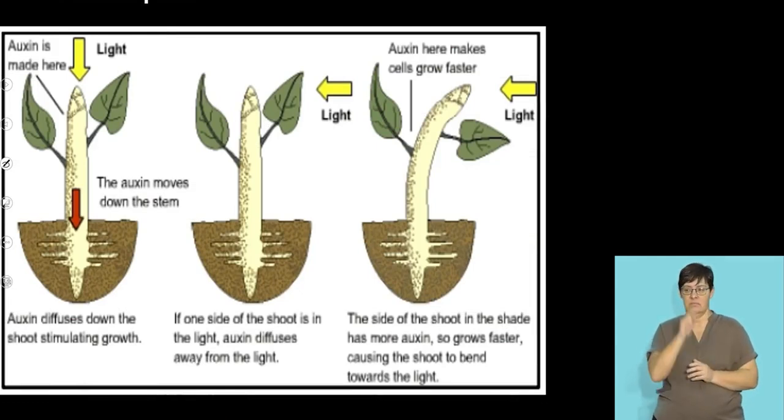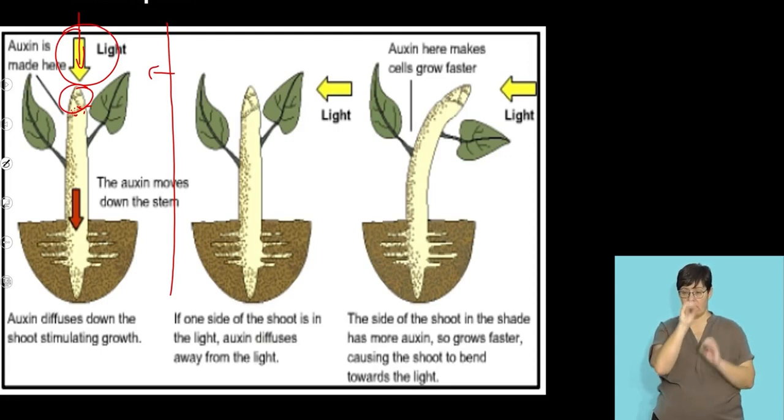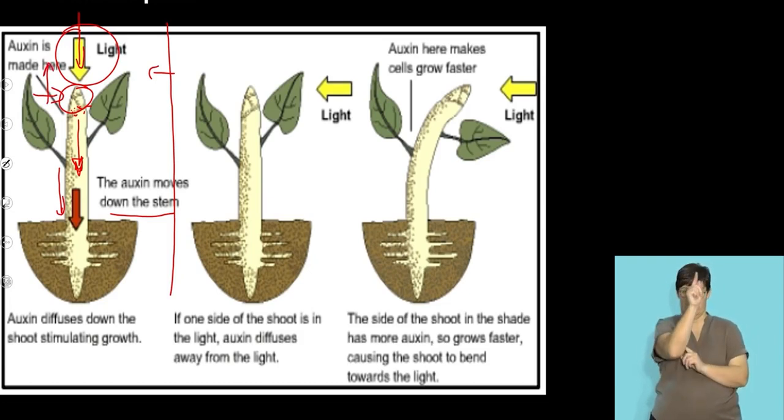So here, in this example, we're looking at the stimulus of light coming from one direction. At the tip of this plant, we have the apical buds, and we notice that there are auxins produced around that area. Due to the light stimulus being from the vertical position, the auxins will tend to move away from that stimulus of light in the opposite direction. And as they move in the opposite direction, it causes an elongation of the apical area in the direction of the stimulus, and this further increases the length of the plant in terms of its height.